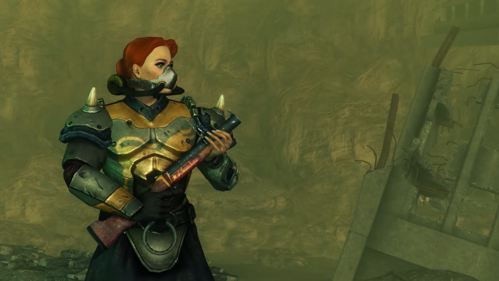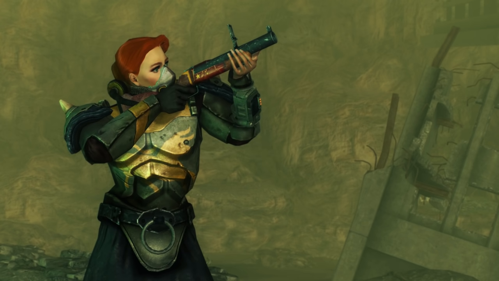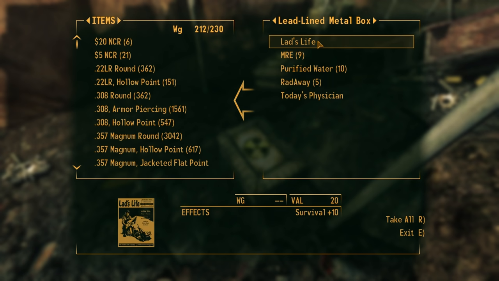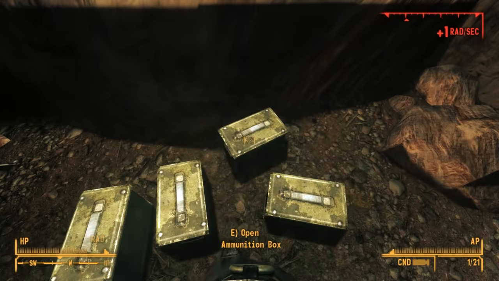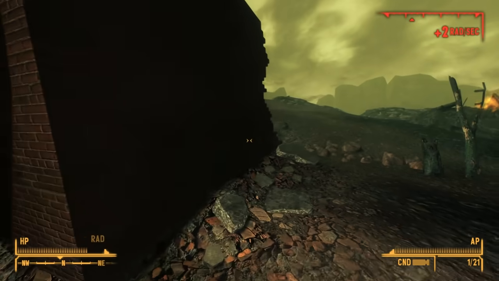This grenade rifle is emblazoned with Chinese communist insignia. The stock is red, and it's dotted with golden stars. Also in this ruined camp, we find 2 lead-lined metal boxes with more magazines and chems. And then to the northwest, we find a stash of 4 ammo boxes with hundreds and hundreds of rounds of ammunition. Moving north, we see the corner of a destroyed brick building.